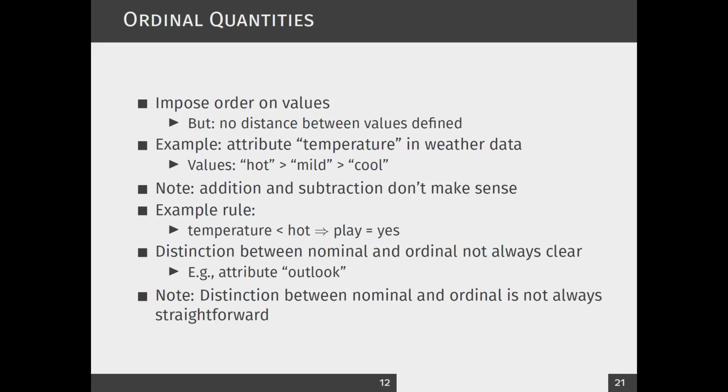Now, when you talk about these relations, we can't talk about any arithmetic operations. But you can have comparison operators. For example, if the temperature is less than hot, we can say you can play the game. But it's sometimes very difficult to separate this from various other categorical values. So depending on your requirement, you are going to decide which category each of these attributes belongs to.